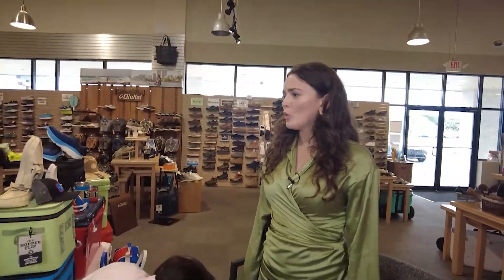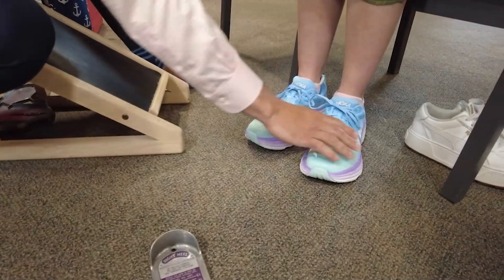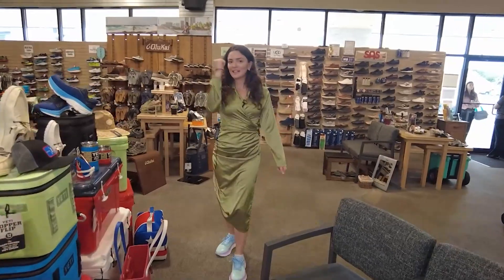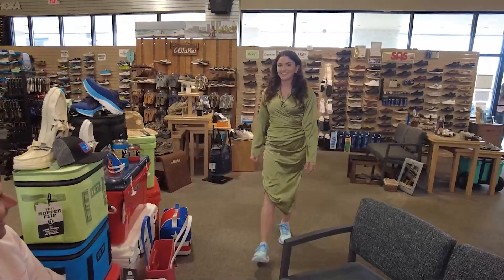As you get older, your feet change. My toe is right up to it — all right, you want to walk around the store? I'm a nine! These are comfy, Joe — these are really nice. Hoka gets a stamp of approval from me. I think this could change your life. Joe changed my life. I need to get rid of all the shoes in my closet and go buy size nine everything. Seven, seven and a half to a nine — my poor feet, they've been through it. But I'm a Hoka fan now.